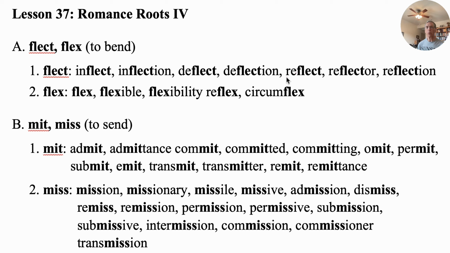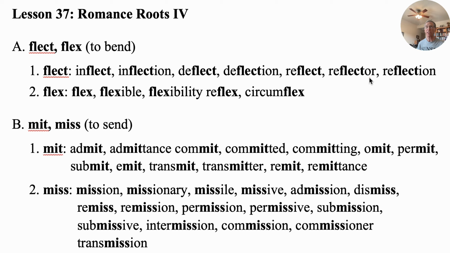Next we have reflect. Now flect means to bend and re is again. So reflect is to bend again. So when you take a mirror, the light from your face goes to the mirror and then it comes back to your eyes and you get to see your face. So that's reflect. And then we have or on the end of the word. If you remember, that's agent. So a reflector, when we say it fast, reflector.